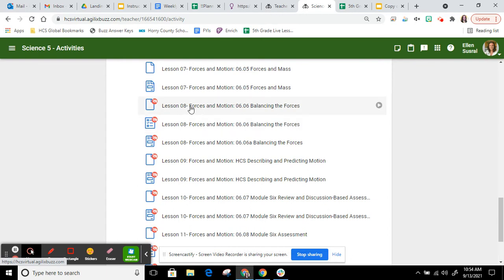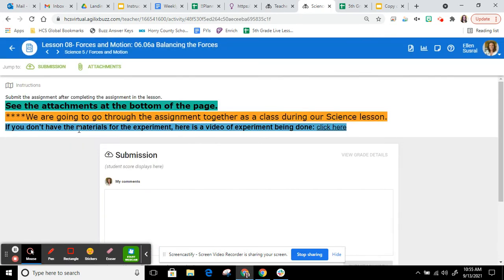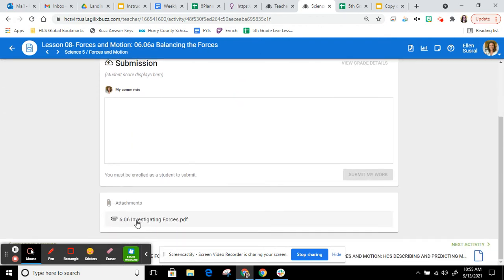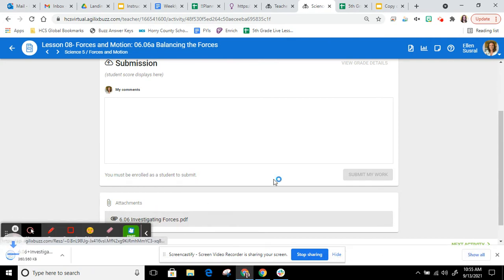While you are doing the lesson, you're going to come across a practice like a scientist, which is an experiment. That experiment can also be found on our third lesson 8, which is our icon that is a page with a text box telling us that it's a worksheet. So you can also find the experiment worksheet in this link as well. So I'm going to go ahead and open that up, and you'll see some things highlighted here. See the attachments at the bottom of the page. If you scroll all the way to the bottom, you'll see your worksheet assignment. So I'll open that up.